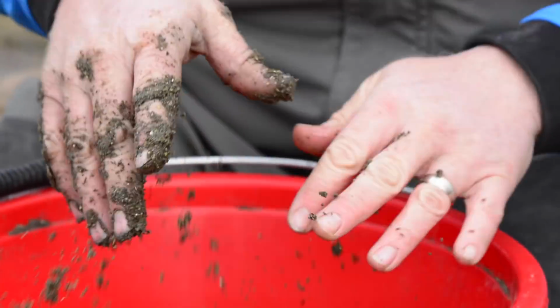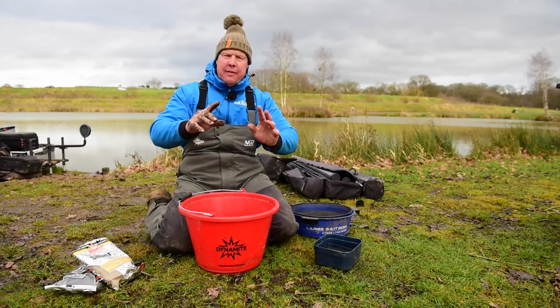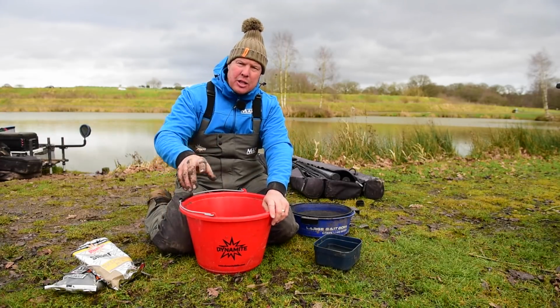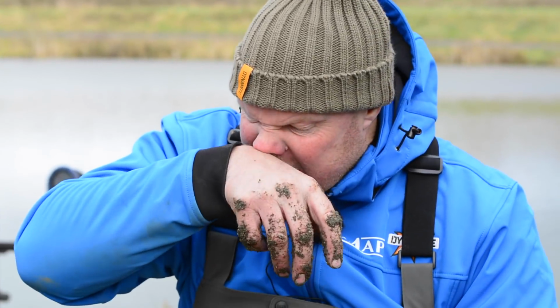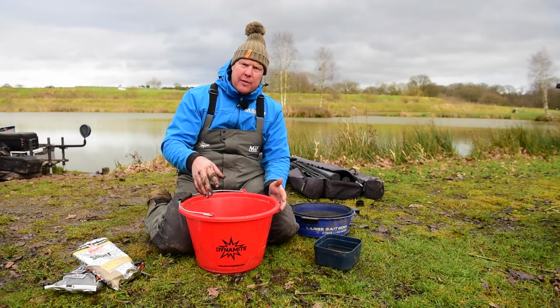Now, one of the most important things to bear in mind, if you know you're going to be fishing ground bait, is to make sure it's the first thing you do when you get to your peg. Don't set up first and do it after. The first thing you want to do is mix your ground bait up, because this mix is going to take about 15-20 minutes from now to get to the right consistency. So we'll come back in about 15 to 20 minutes.